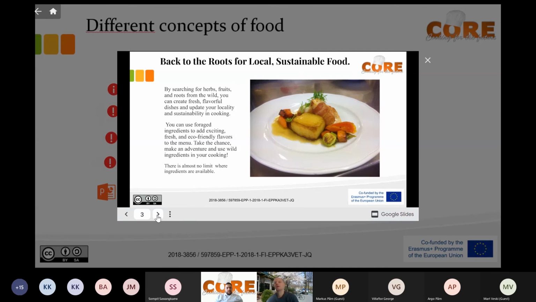So on this searching thing, if you're thinking about the seasonality that we talked about, that most of the things are really expensive in some cases, you need to create some kind of food that is seasonal at that point.